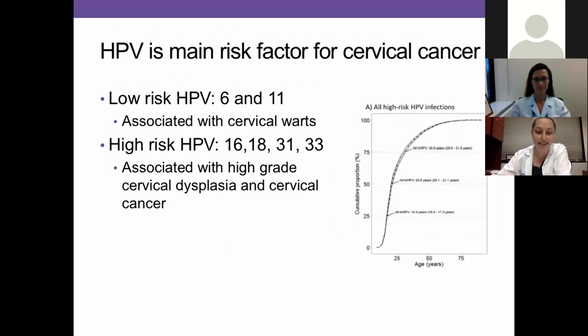Next, we're going to move on to cervical cancer, and we need to discuss HPV, as it's the main star here when it comes to cervical cancer. It is known that human papillomavirus, or HPV, is the causal agent of the overwhelming majority of cervical cancer. It is a sexually transmitted disease. There are several strains. The low risk strains are strains 6 and 11. Those are associated with cervical warts. The high risk strains, the ones that can cause abnormalities of the cervix or cervical cancer, are 16, 18, 31, 33, as well as several others.